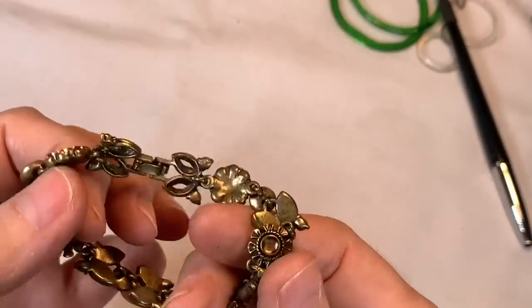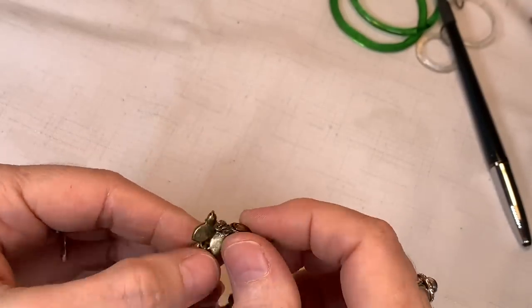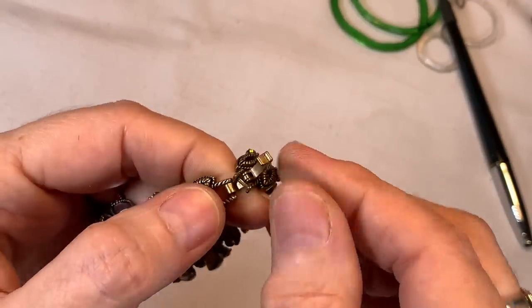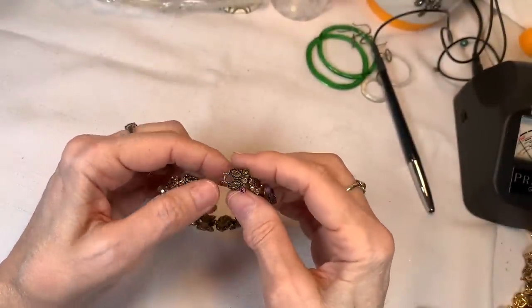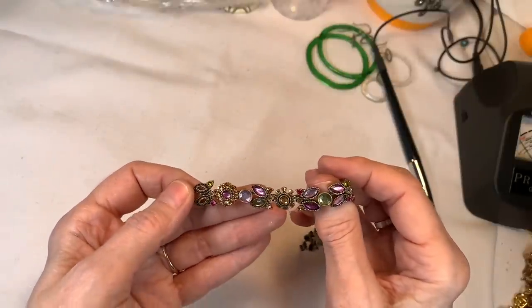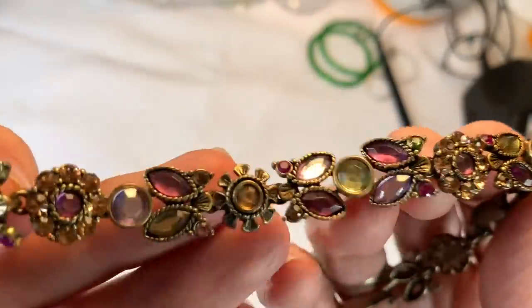Oh, this is pretty. This looks like a vintage bracelet because of the fold-over clasp. I'm not sure. I don't see a name yet, but like I was saying on the last video, it looks very Cookie Lee. It has so many different colors. Just gorgeous.